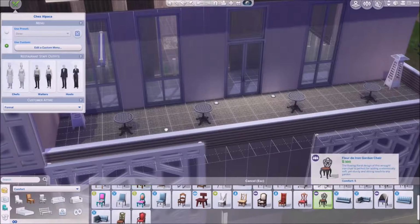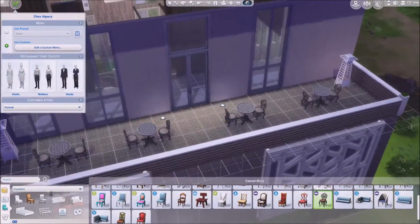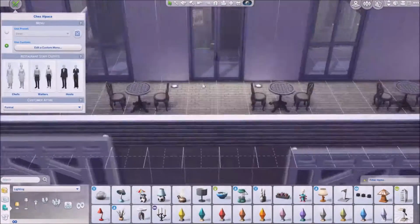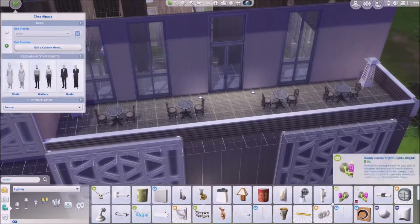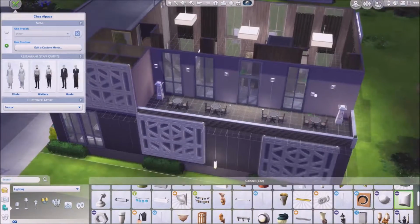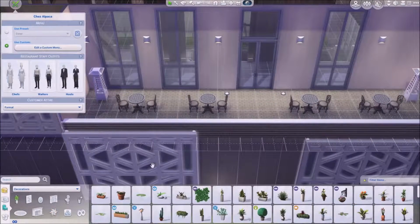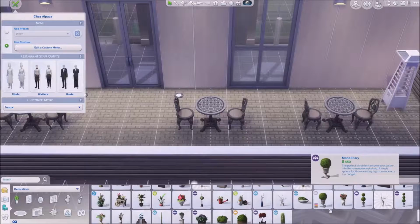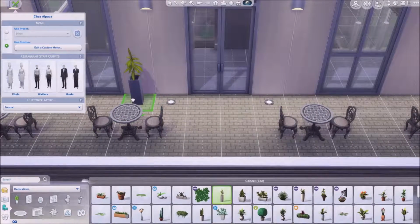So now I'm just doing this back deck area. I use the tables and chairs from Get to Work. Not Get to Work. Now I'm thinking about Get to Work because I was talking about Get to Work Together. So I used the tables from Get Together because I think they looked really cute, and I figured this whole back deck area was practically empty before. I mean, why wouldn't you utilize this? It's a beautiful place to have some seating.